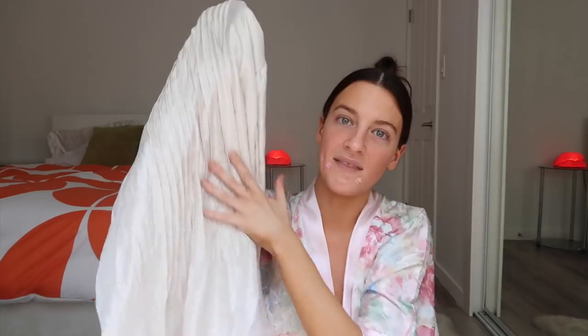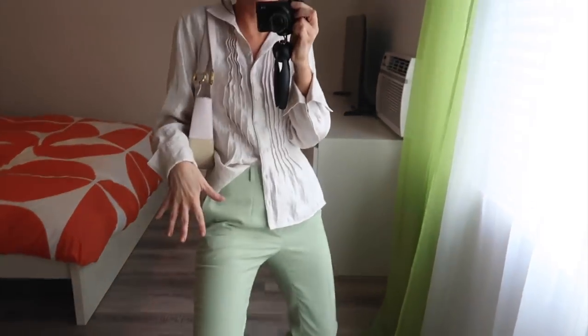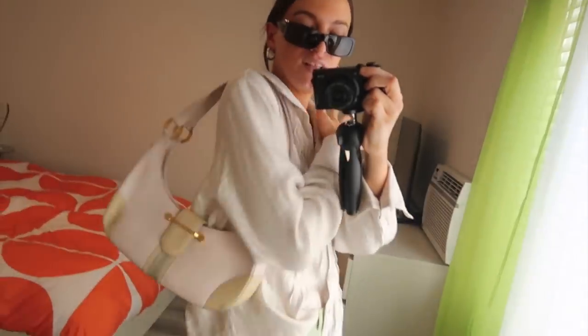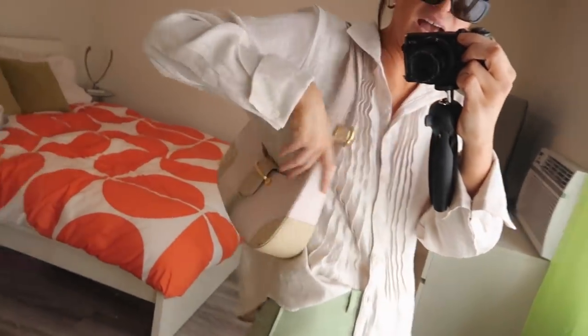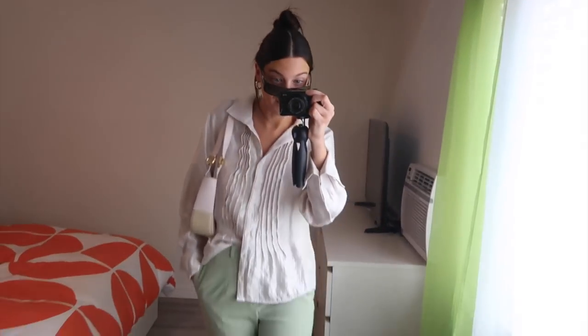Now let's officially dive in. First up I'm seeing a gorgeous kind of pearly-colored long sleeve shimmy shake top. It has some ribbing in the back and in the front. I'm going to try on all these looks for you guys, of course. This was actually super easy to style and ended up being one of my favorite looks in the video, which was surprising because it is such a basic shimmy shake top, but it looks so damn fabulous with these mint, pistachio-vibe pants that Alexa actually gifted me in our thrift swap.